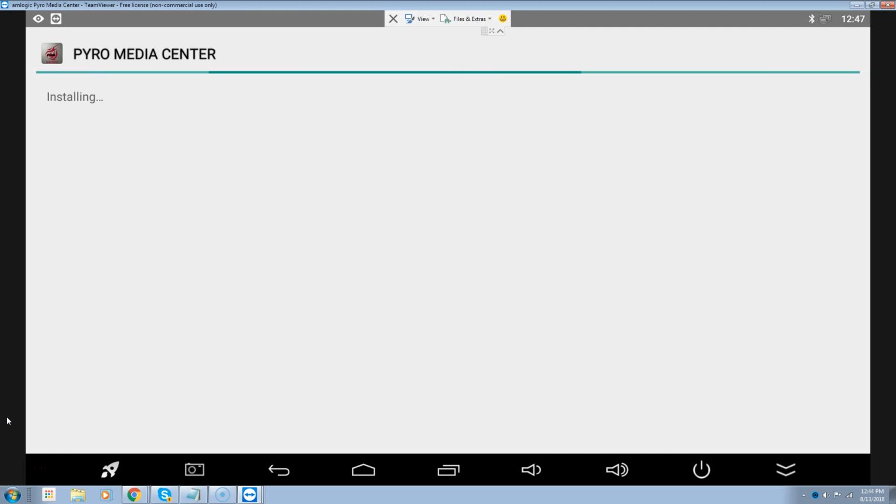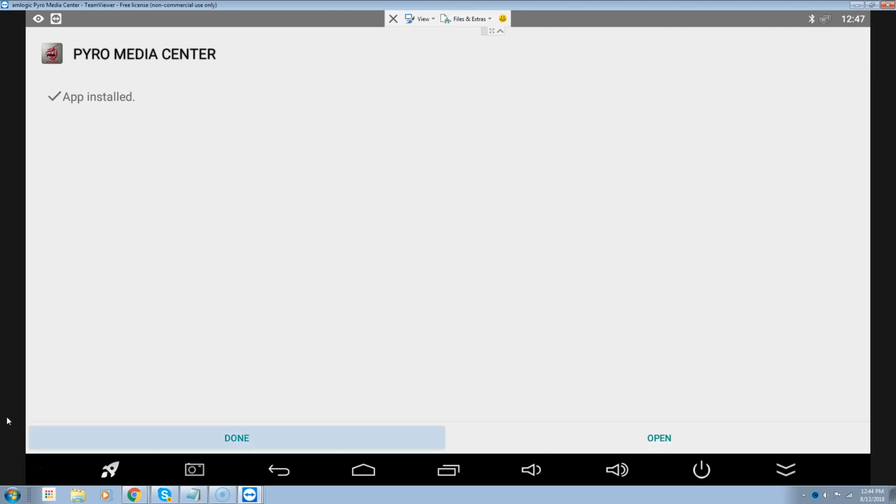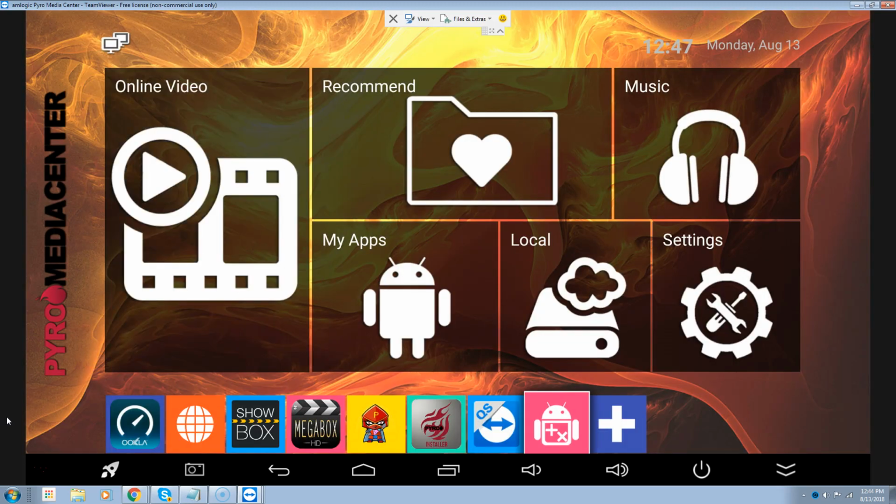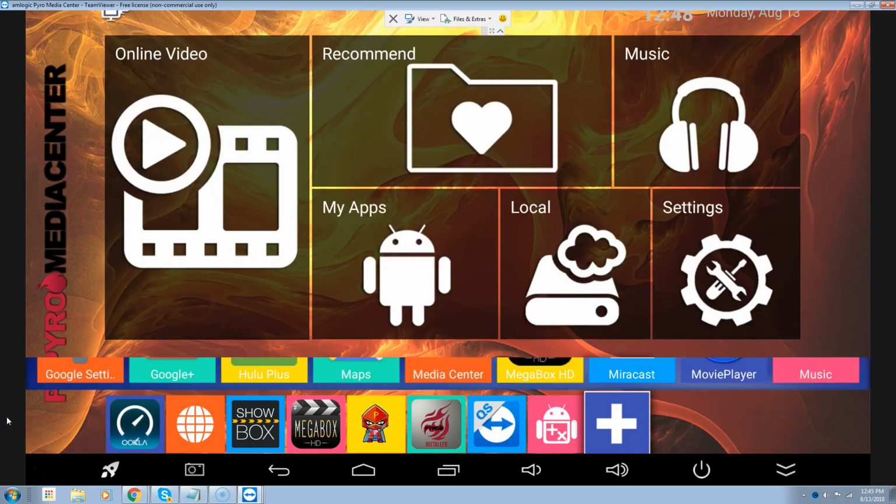Now with the new Media Center, we're going to be doing away with the Updater app, but you can keep it because it's just a backup. Okay, we're going to click on done. We're going to hit return on the remote. Now we're going to go into the plus sign, and I want to organize it. So I want to put the player right behind the mega box. So the Media Center behind.